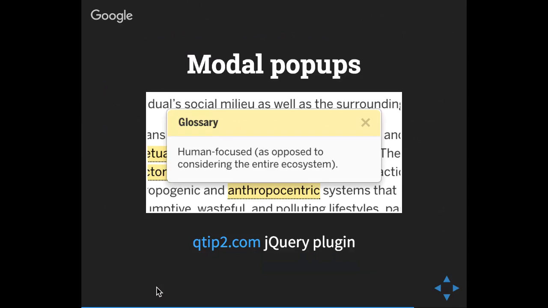And then to actually do the modal pop-ups, we use this library called Qtip 2, which is kind of long in the tooth as a modal, but it's still actually pretty good, and it's got legacy browser support like you wouldn't believe. It did a nice job, and this is the bootstrap theme, which looked pretty good.